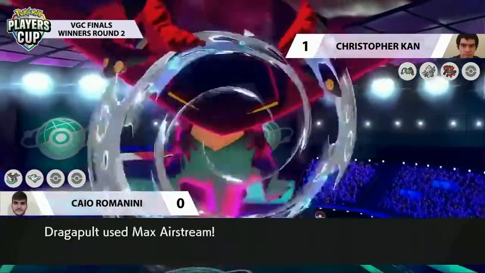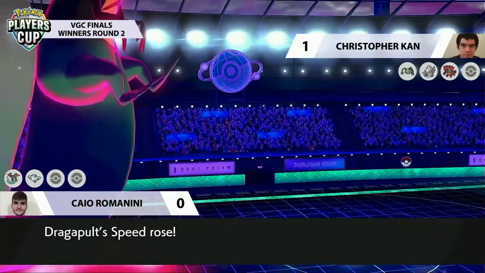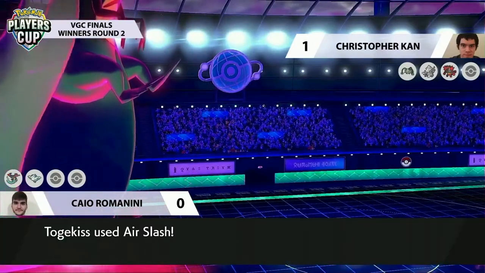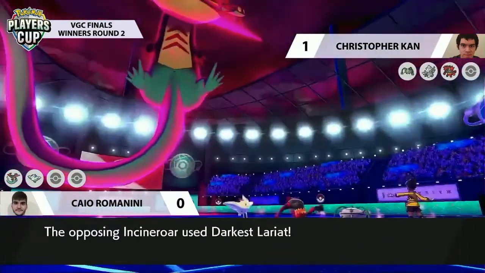Ferrothorn's going to protect itself, but what can it really do in this position, right? Not going to be able to really do any damage. We've seen the Leech Seed, we've seen the Protect. It's obviously more defensive. Ferrothorn doesn't look like it has a Steel type attack, not really opting for any of those into the Togekiss slot. So, Max Airstream giving a slight speed boost here.